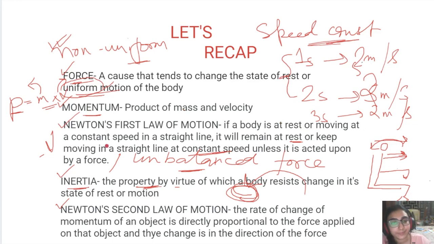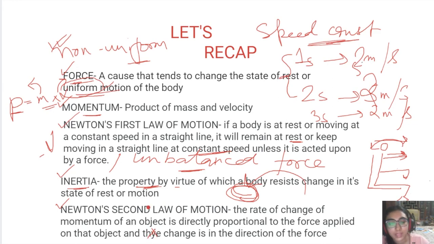Same thing. Okay. So now let's go over Newton's second law of motion. That was our last topic of the last class, which was the rate of change of momentum of an object is directly proportional to the force applied on that object, and the change is in the direction of the force. Okay, now you can pause the video and copy the definitions if you want, or you can later find it in the PDFs that we'll give along with the description of the video. Now there's a typo here, this will be the change, so just cross the Y here.